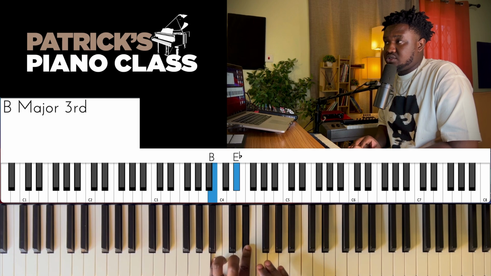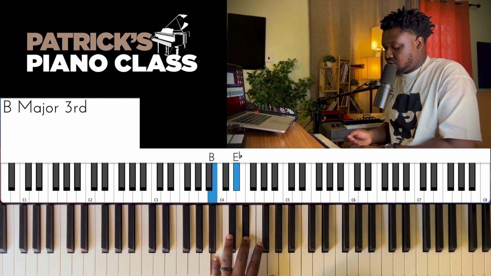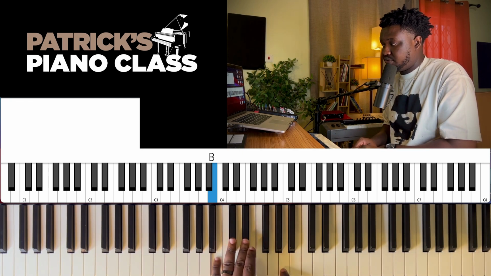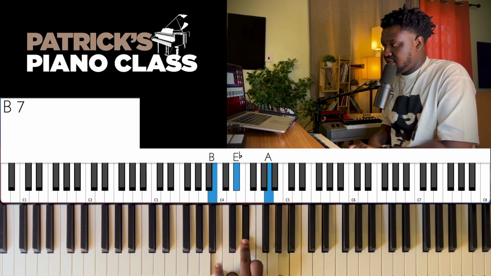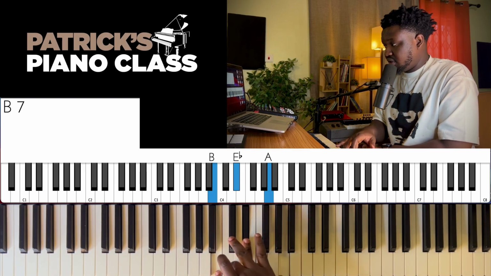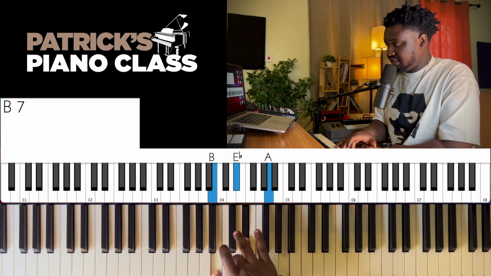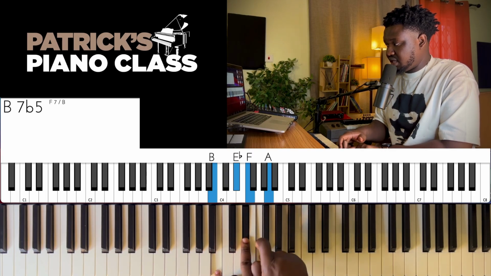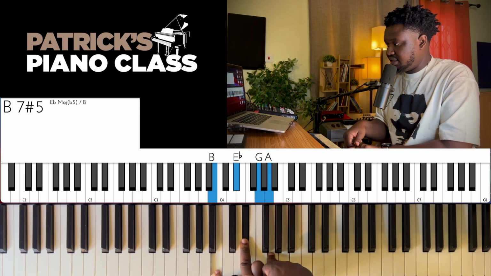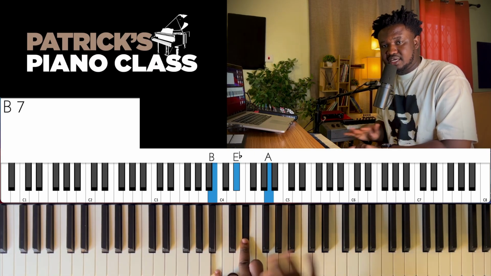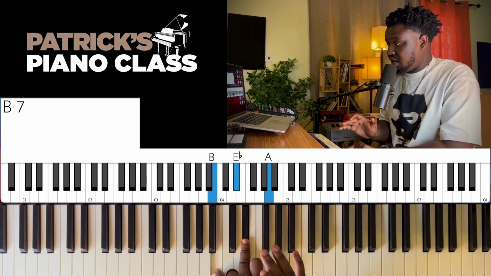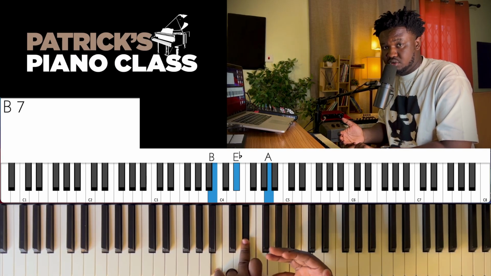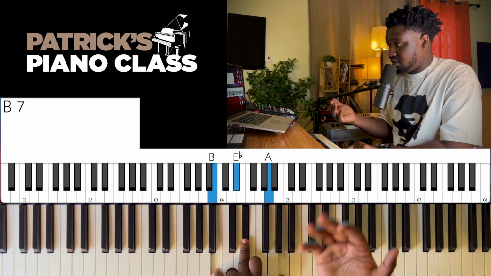And it's a dominant chord, it has a minor 7 as well. So major third and minor 7. So this is a dominant chord. And it has a flat 9, sharp 9, sharp 11 or flat 5, and a sharp 5 or a flat 13. So we don't have any natural notes apart from the 1 and the third. And so that is why this mode is called the altered mode, or this chord is called the altered chord.